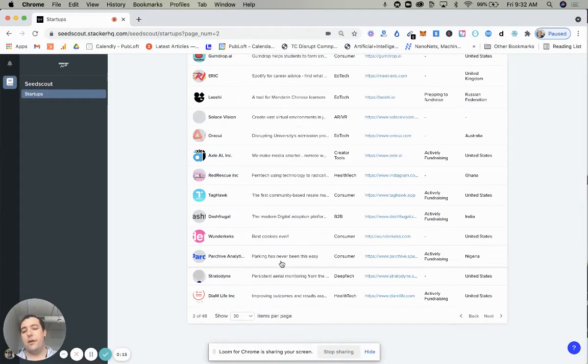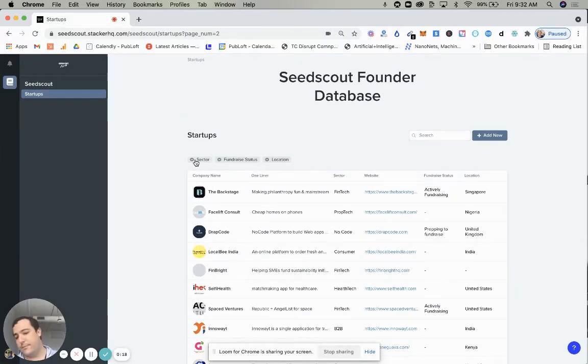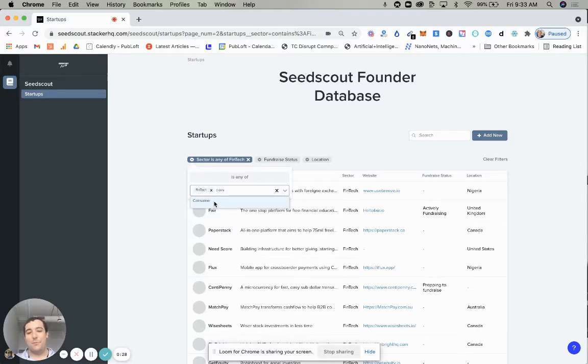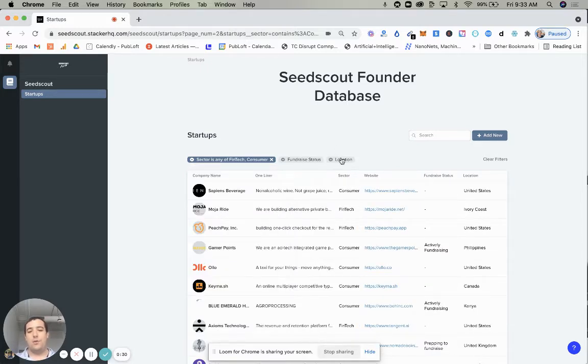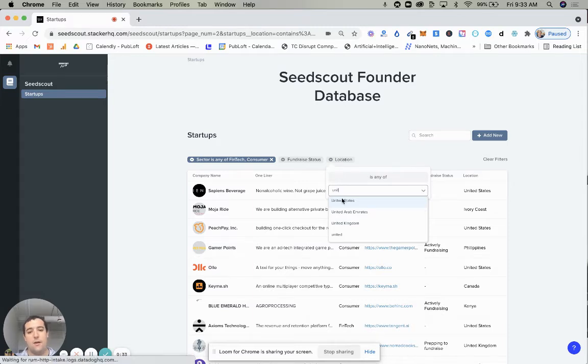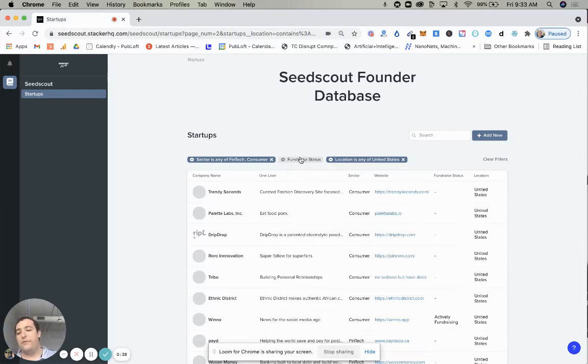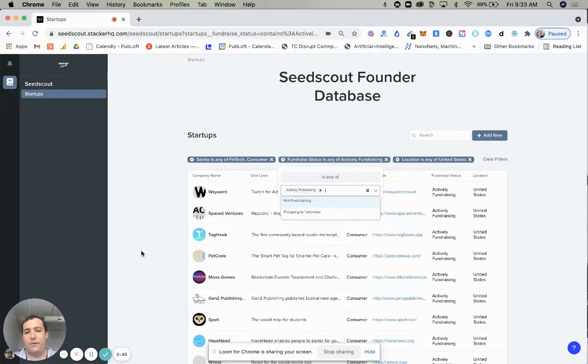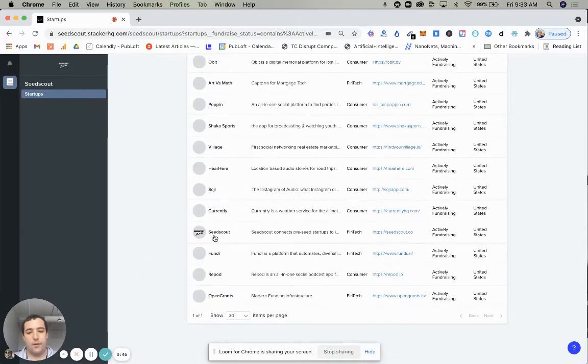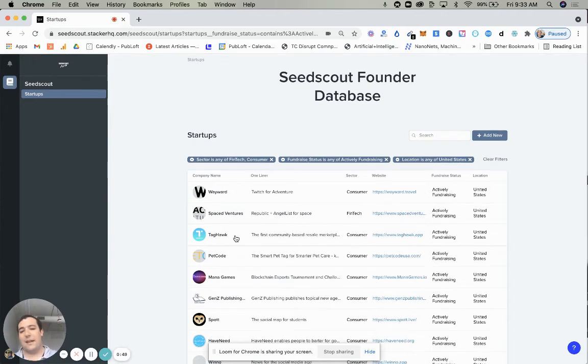But many of my customers and future customers are specifically interested in sectors or different filters, so we have these filters on the top. Let's use an example. Let's say you're only trying to invest in fintech, and you invest in consumer, right? And right now, let's say you only invest in the United States, but because you're trying to deploy the money that your LPs gave you, you're trying to invest in companies right now that are actively fundraising. So we check the status to actively fundraising, and here we have, I don't know, maybe 20 companies that are actively fundraising that are fintech or consumer that are located in the United States.